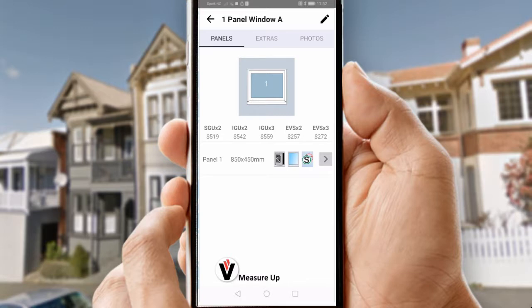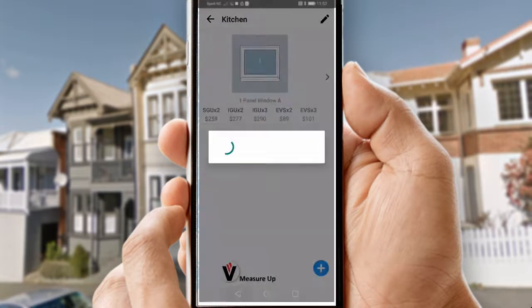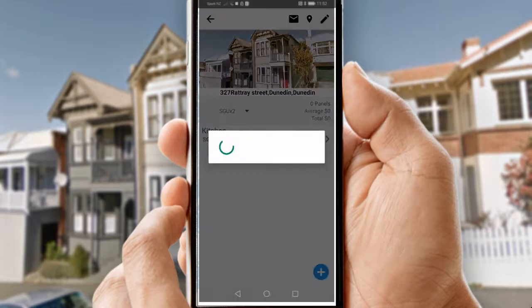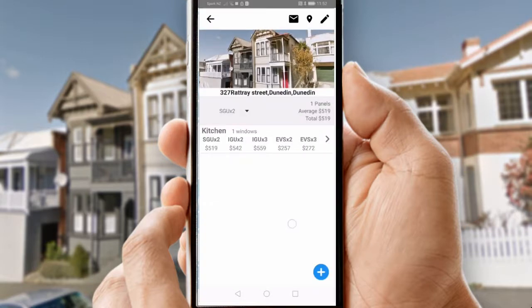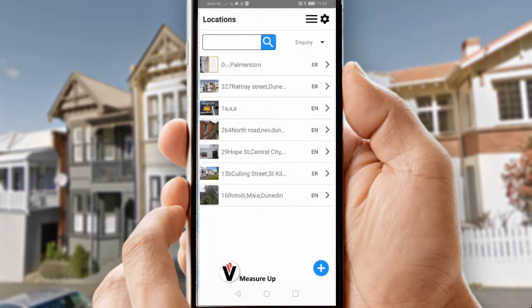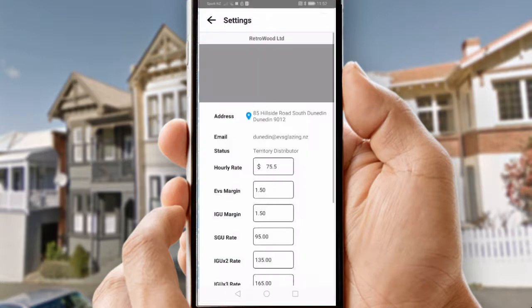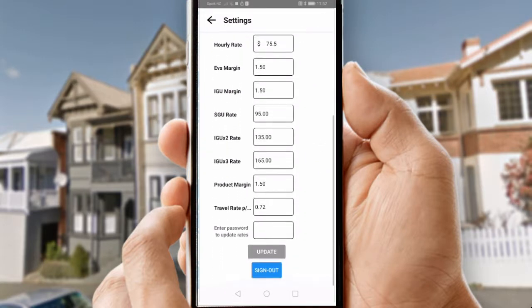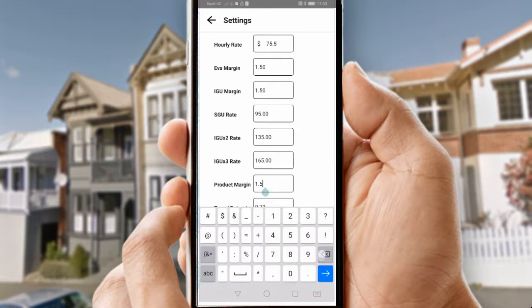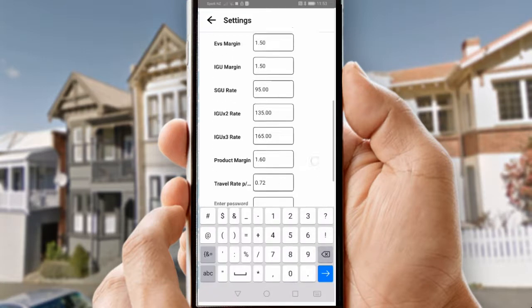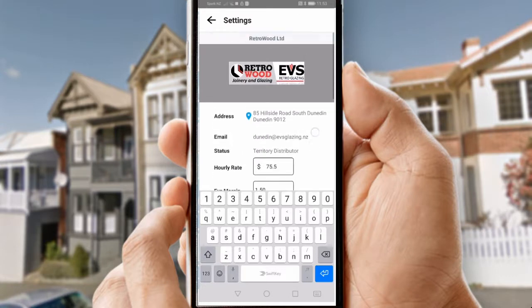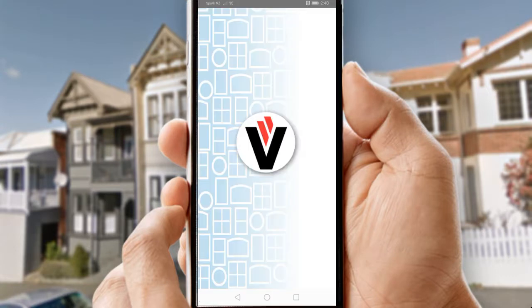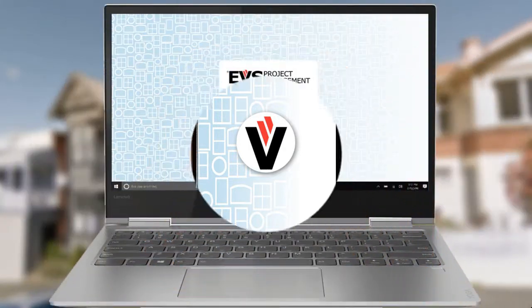Once you've completed all the information that's required for each panel, the calculation happens and you'll see a list of different numbers along the line which summarizes each of the different products and their price. Simply repeat the same process, going room by room, window by window, panel by panel, completing all the information, which will then be compiled together to form a quote. You can make further refinements to your quotation by adjusting your margins and your rates.